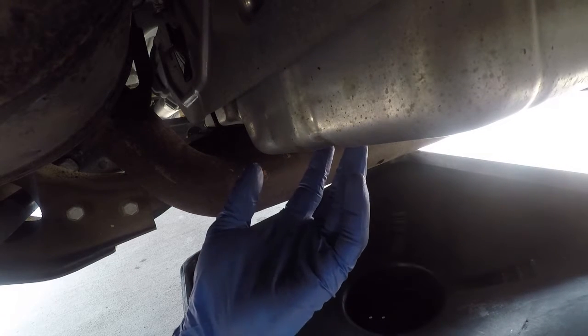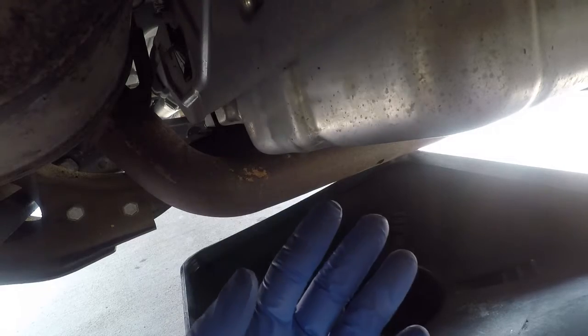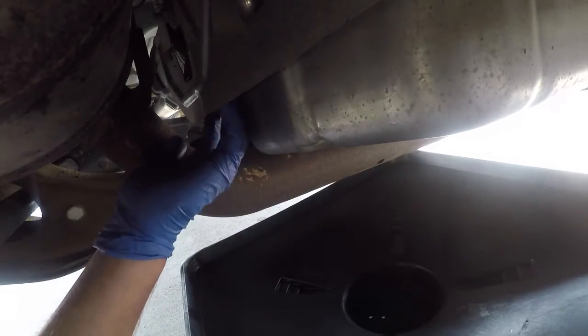Okay, this is the transmission pan that I'm going to be removing. 10 millimeter bolts all along here.